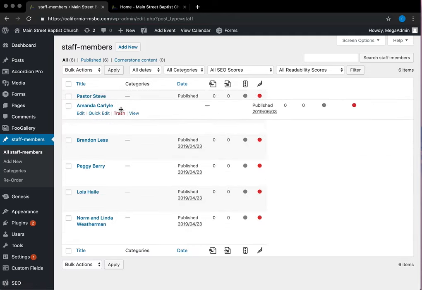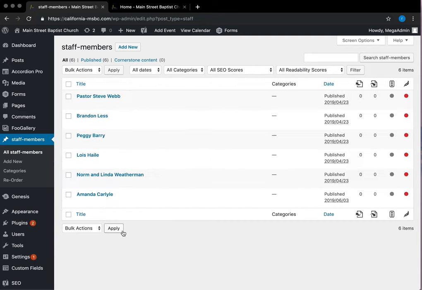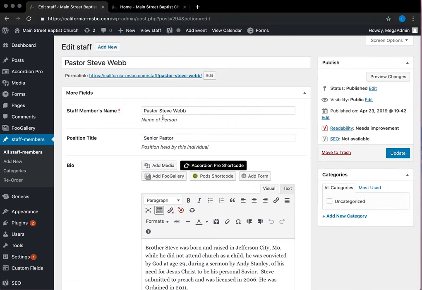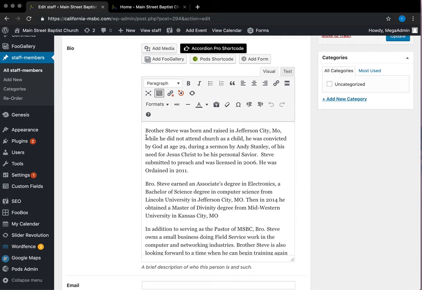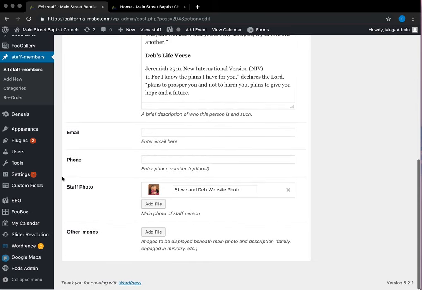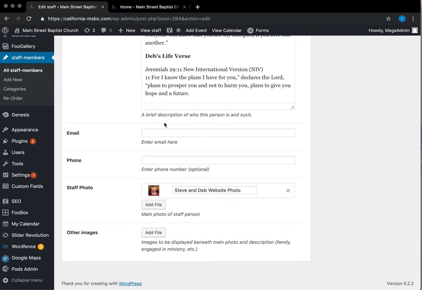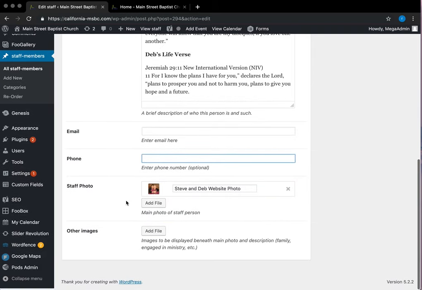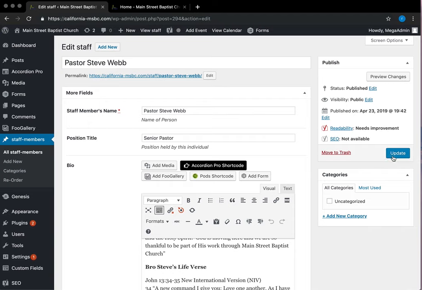If you need to move them around, just drag them. Here's the pastor, name, title, and then here's the bio. Here's the photo, staff photo here. If you want to email or a phone number there, go for that. And then you just remember to hit update.